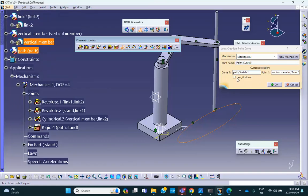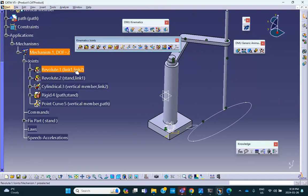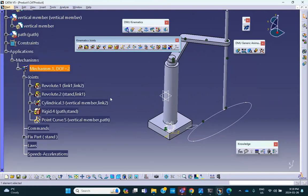Now, notice that there is a checkbox here, length driven. Let's not ignore that for a second. Close. Degree of freedom is 2. The question is, why is the degree of freedom 2? The issue is the cylinder, because this vertical member is a cylindrical joint. It has the ability to spin about its own axis, and we don't want to do that. So that cylindrical joint, we actually have to convert it to a prismatic joint.